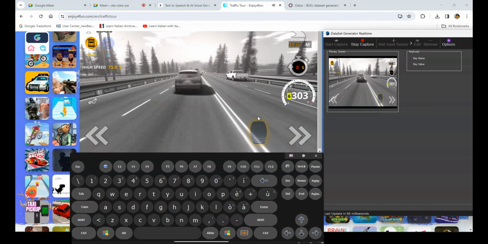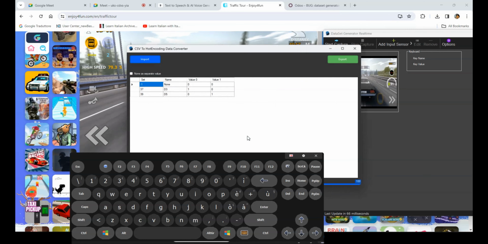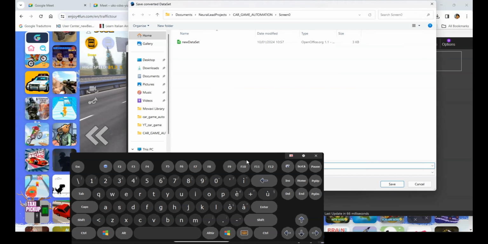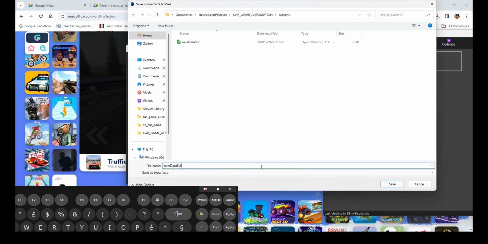Once the game is finished, stop the capturing and click on Yes to save data as columns. Now click on Export to save that CSV file in the same folder as you did previously. Write the name for this file as validation.